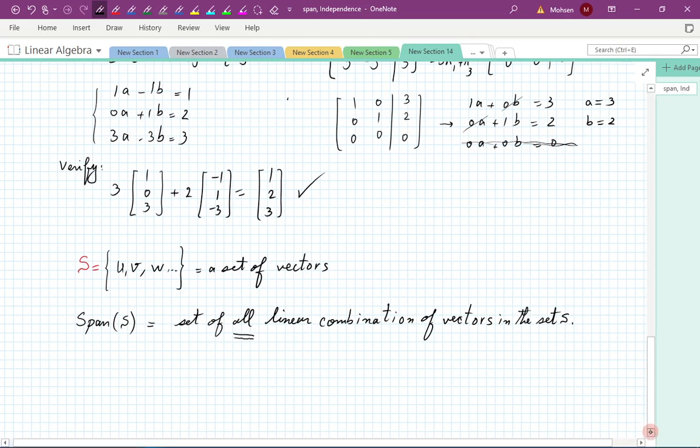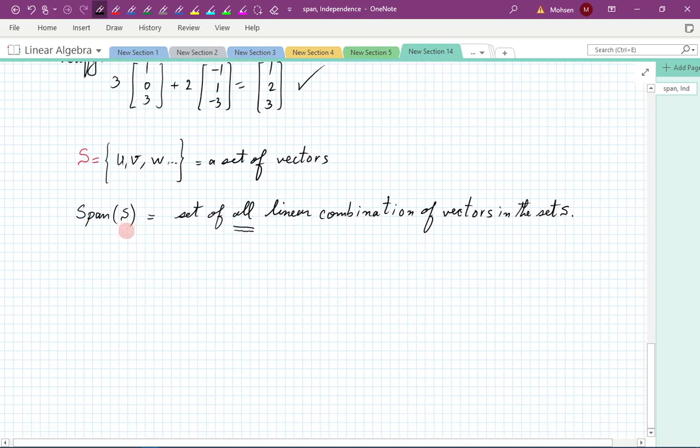Let's look at some simple cases. Suppose my set S is just one skinny set. It just has some vector u in it. So we are not making it so crowded. It's just one guy here, and I want to know what is the span of my set S. So let's suppose I have one vector, one lonely vector, nobody else to keep company with this vector.